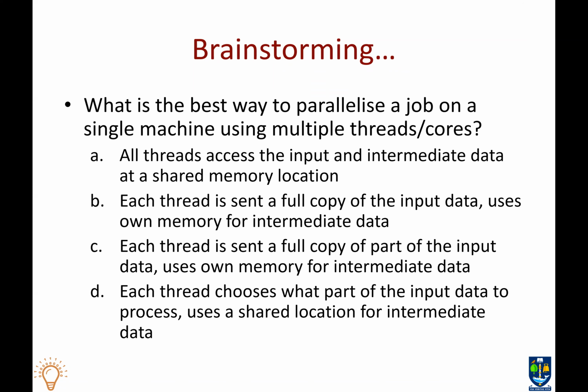Probably because it uses up too much memory, redundancy. Okay, that's a good one. So I'll try and rephrase the answer of your classmate here. Option B says we send a full copy of the input data. So that means every thread will have that full copy. So we'll copy around the data as many times as there are threads. Data copying is actually quite expensive. It's one of the things you probably want to avoid, not just because of the memory it takes, but also because of the time it takes to create the copies.